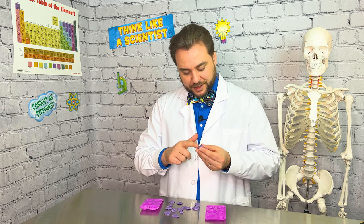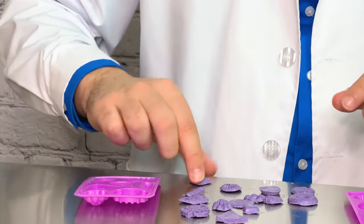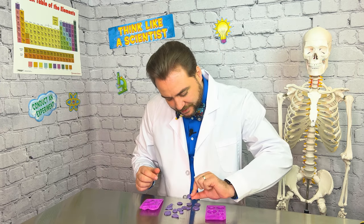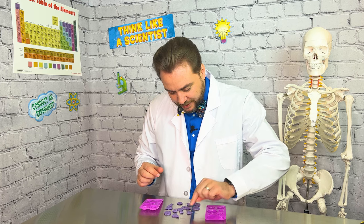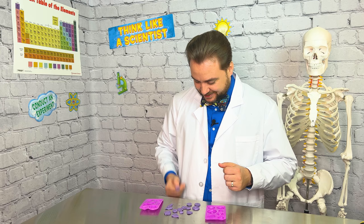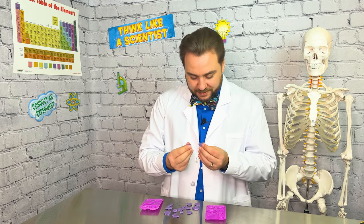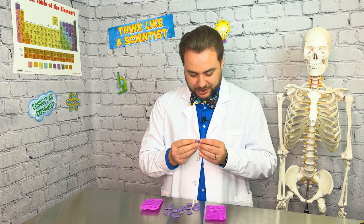The good news is that the smell is gone, because these did not smell very pleasant while we were making everything. I am noticing there's a little bit of slime on a couple of them, so it might have been good to remove a little bit more moisture before putting them in the mold. But otherwise, yeah, these are quite great — just nice little charms you can make. They do break, but they are pretty sturdy otherwise. It still takes quite a bit of force to break one of these.